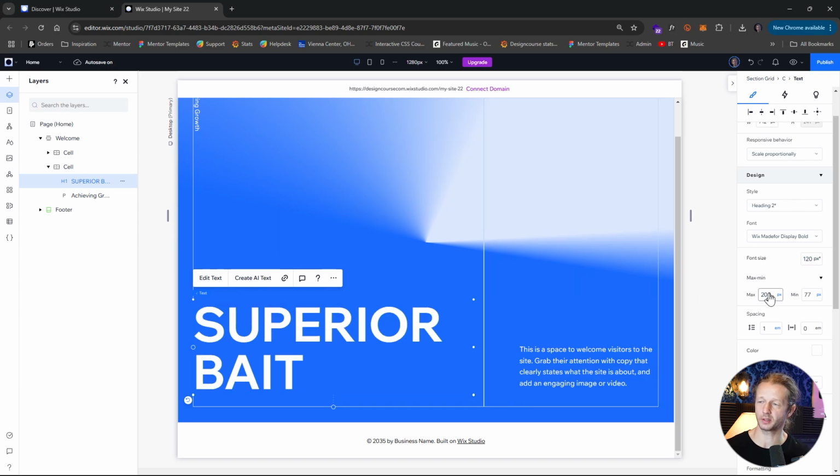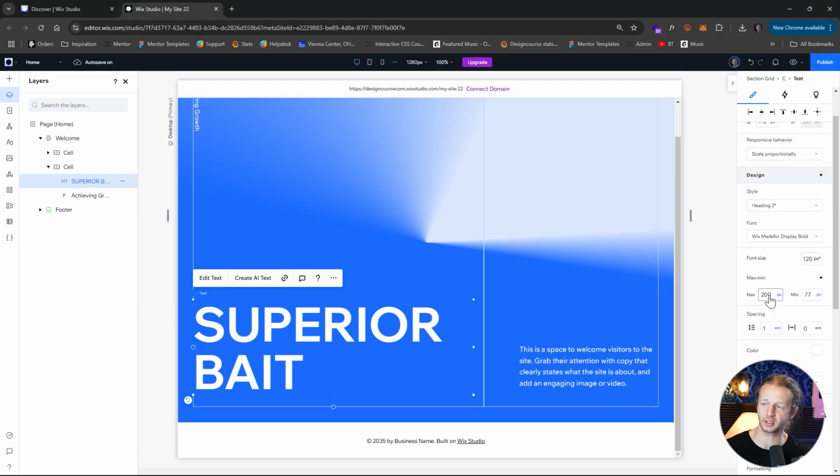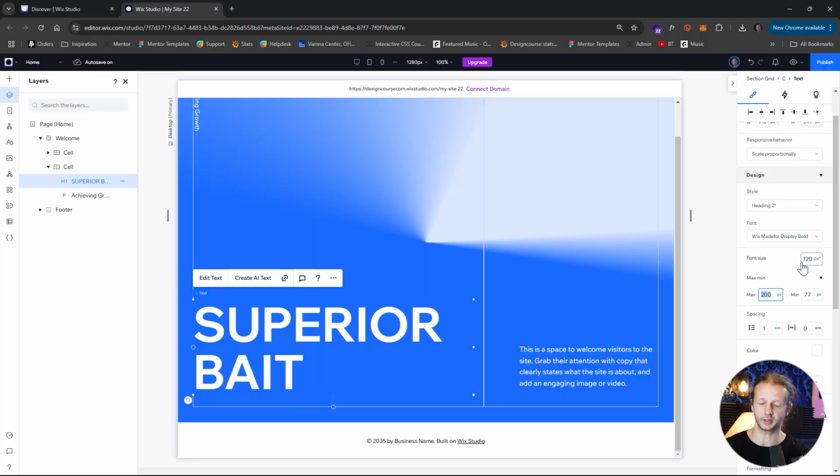Now you can see over here, there's a max min section. So this basically means what is the maximum size that this type should reach based on the viewport, like on a desktop, on a 4K monitor, the browser maximized, it won't get larger than 200. But that doesn't make sense because right now the preferred font size is like 120. So we're going to put 120 here, and then we'll see what the minimum size looks like.